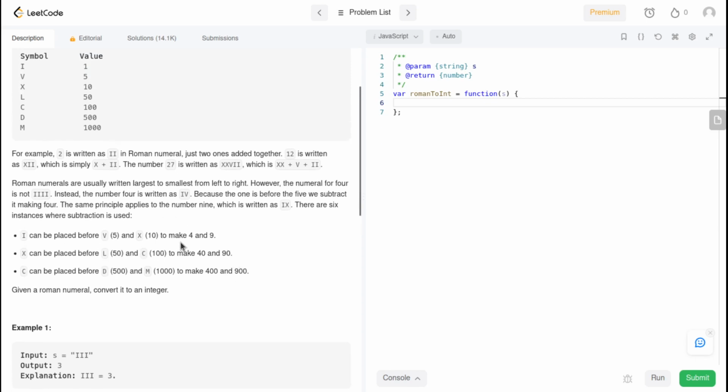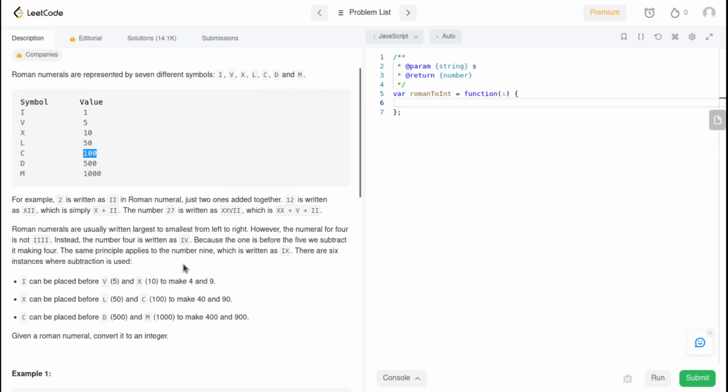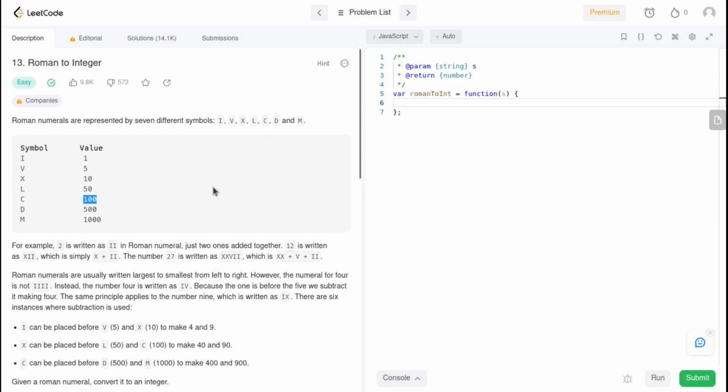If you notice here, V and X is 5 and 10, but if I comes before V and X, then it becomes 4 and 9. So basically I equals 1, so you have to actually subtract it. And X is 10, so L and C is 50 and 100, you have to subtract it, 40 and 90, and C is 100, so you have to subtract it from D and M. So basically what you can do is iterate through the input.